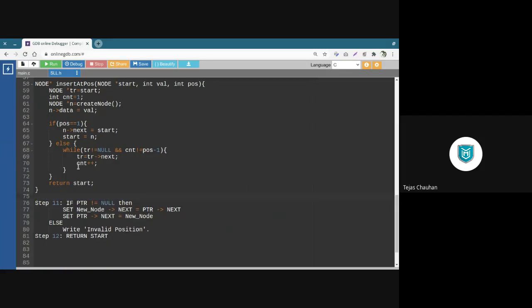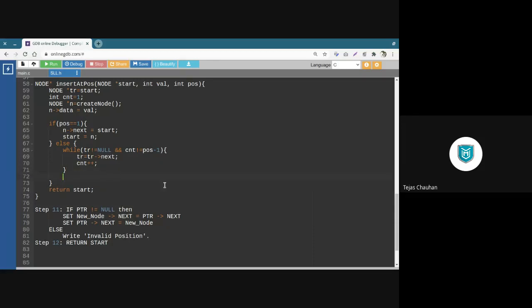Once you complete your while loop, then you need to actually check कि भाई ये दो कंडीशन में से कौन सी कंडीशन फुलफिल ना होने के कारण ये while loop टर्मिनेट हुई। अगर आपको वो पोजीशन मिल गई तो आप नया नोड इंसर्ट करोगे, लेकिन अगर आपका लिंक लिस्ट एंड हो गया बिकॉज ऑफ tr becomes null, तो फिर आपको पोजीशन नहीं मिली, एंड इन दैट केस यू विल से पोजीशन इज नॉट वैलिड.